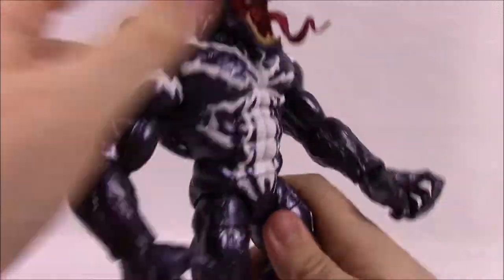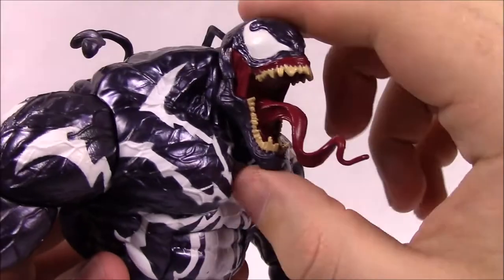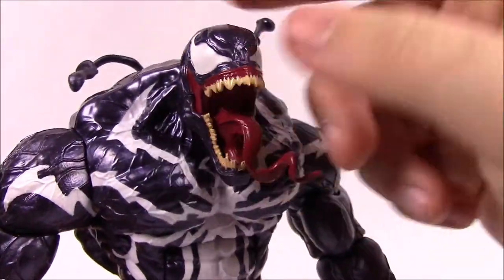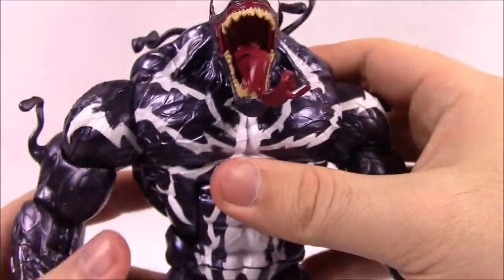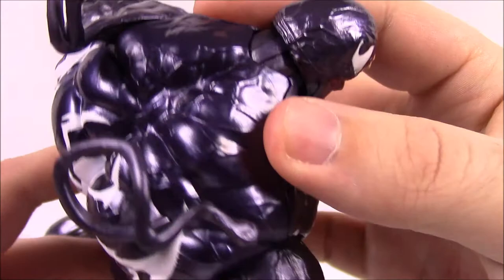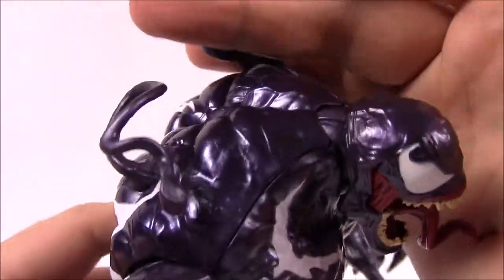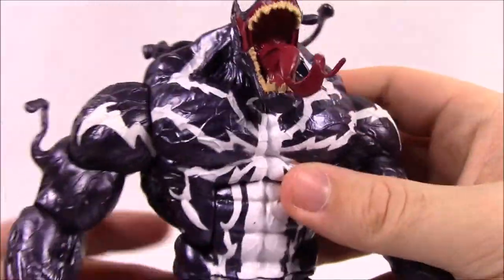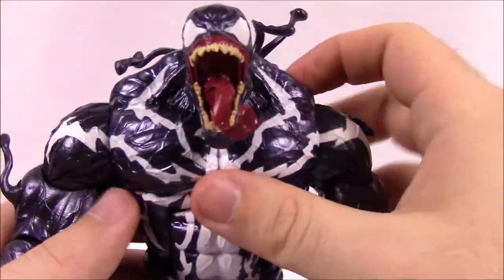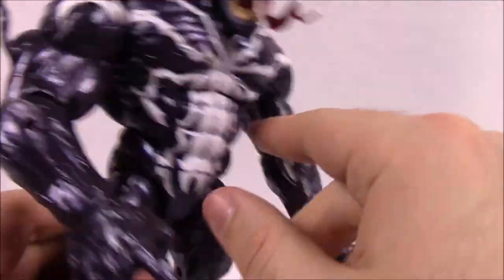So we're looking at his nasty giant face there with the tongue sticking out, mouth opening super wide, like the normal classic Venom look. Paint wise, this is very interesting. It's like a metallic black and purple mixture. It looks black, but in the light it's got some purple hints to it, so it could just be a really dark purple, but it looks like a mixture of black and purple as well. There you can see the giant white spider across his chest, as Venom has, and then there on the back as well.